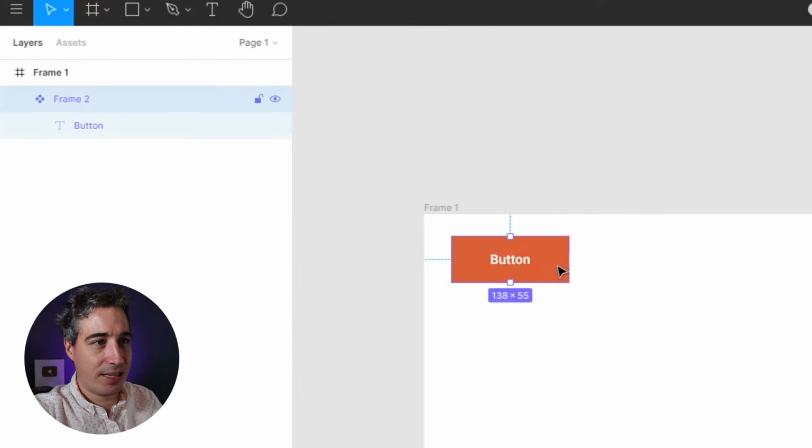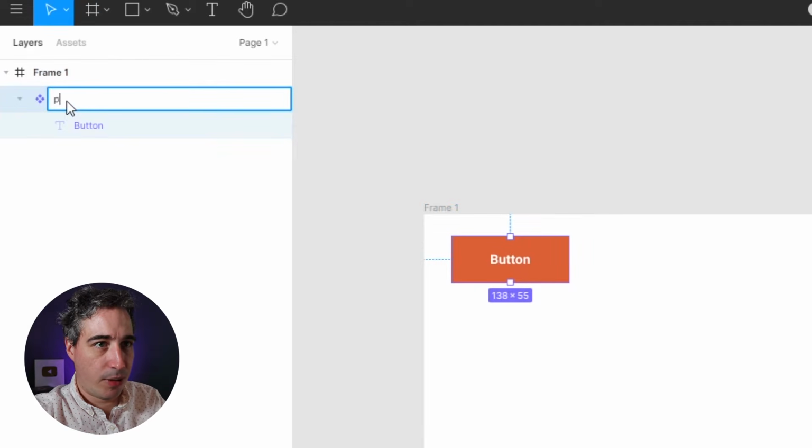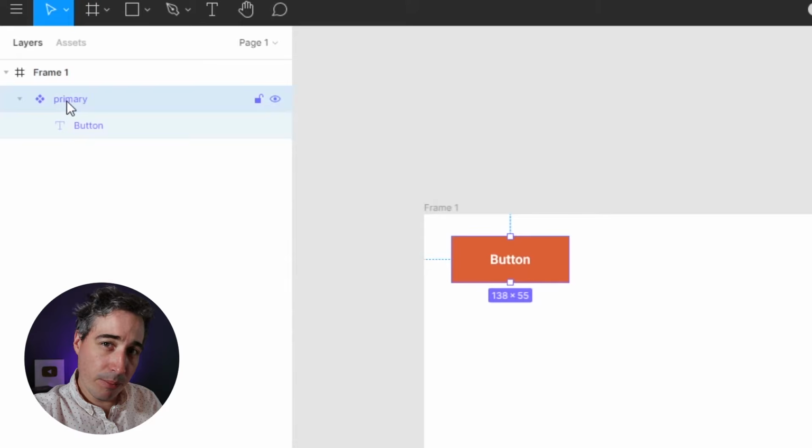And if you're coming from something like Sketch, where components usually live somewhere else, in Figma, they live just in the artboard like anything else. You don't need to have a separate place for your master components. And actually, let's just name this, and I'm going to call this one primary because it's my primary button. I'm not calling it primary button on purpose. I'm calling it primary, but we'll get to that once we look at organization a little bit.